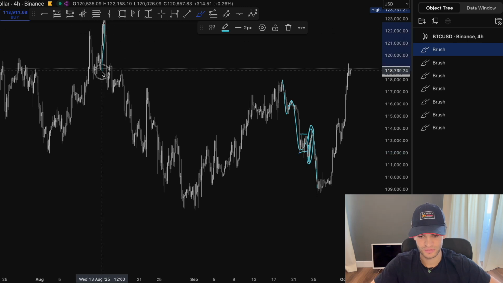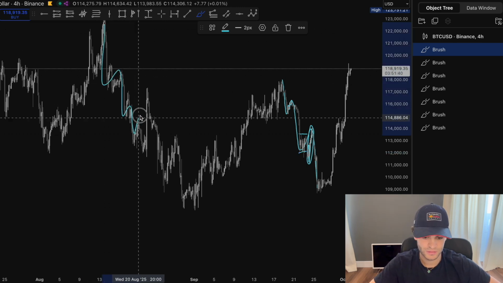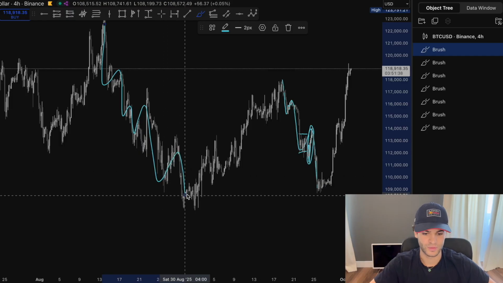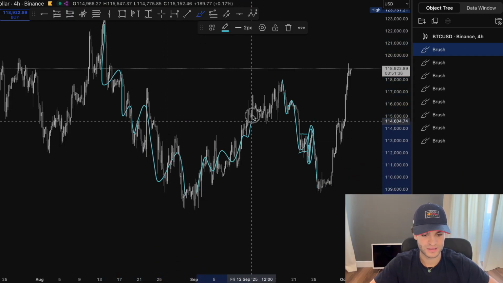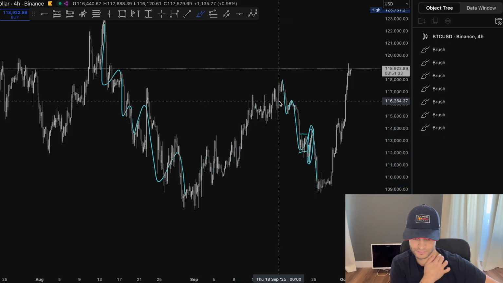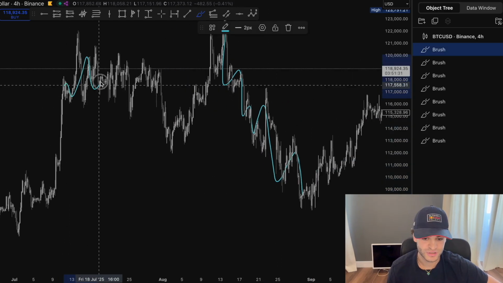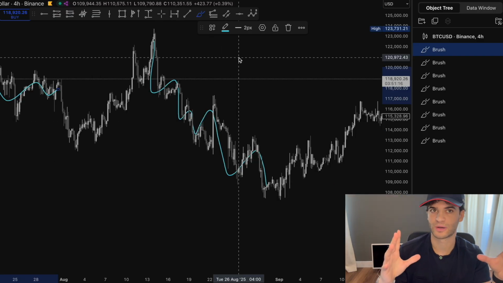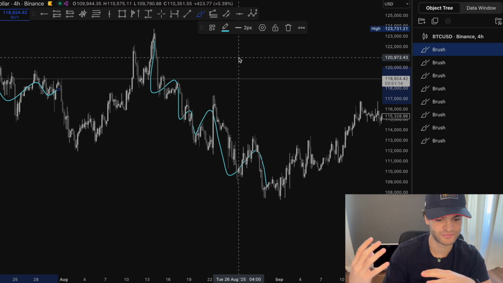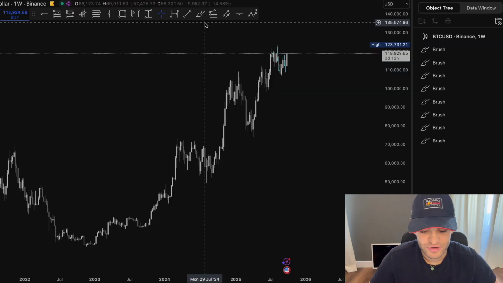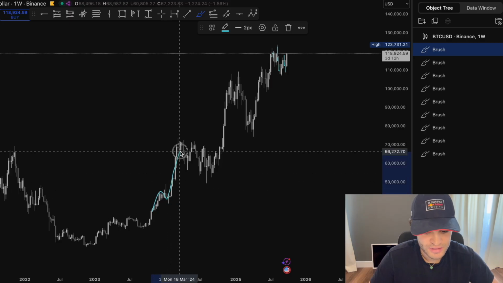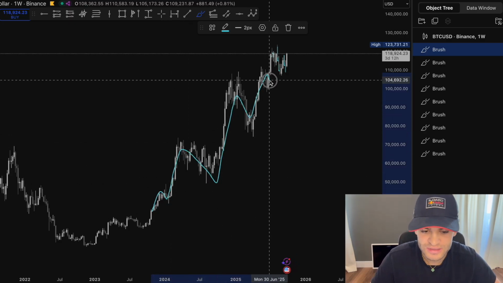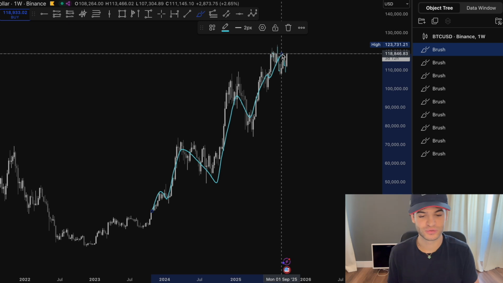So as you can see, on 4 hours here, we have a downtrend. We have here an uptrend, etc., etc. Here we are clearly ranging. And remember that the higher time frame is always the most powerful one, the one that commands over the lower time frames. You can even zoom out on the weekly time frame and you can see that on the weekly we have an uptrend. So clearly in this bull market, why would you want to be taking short trades? You should be mainly looking at long trades because you want to be with the trend.